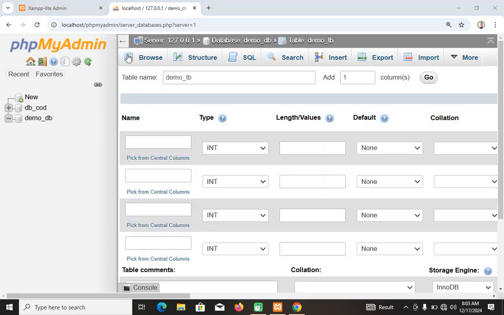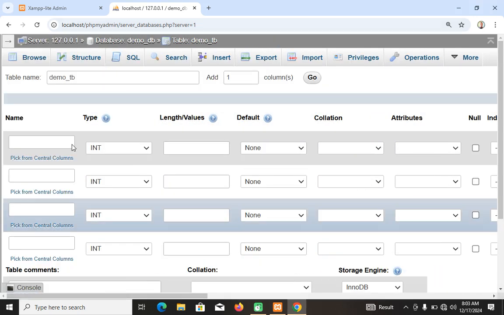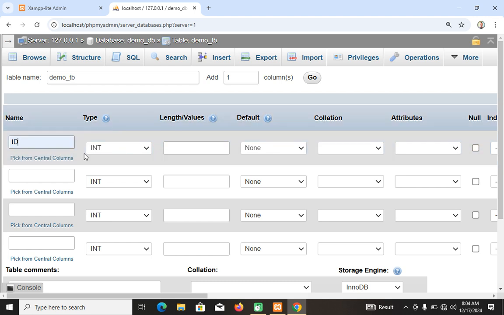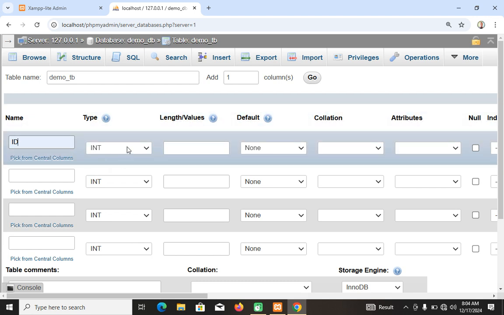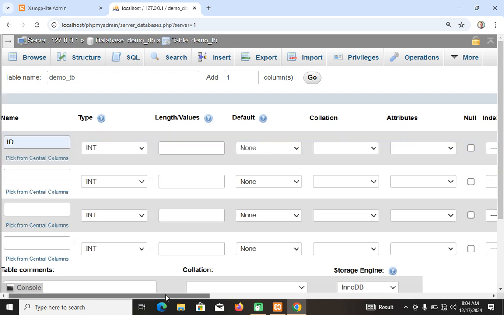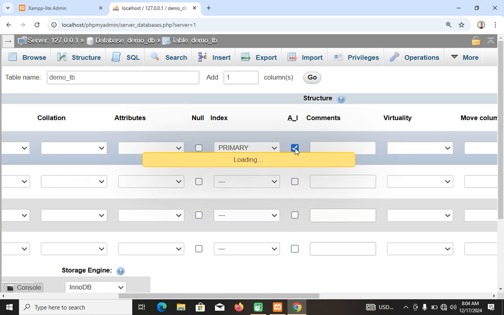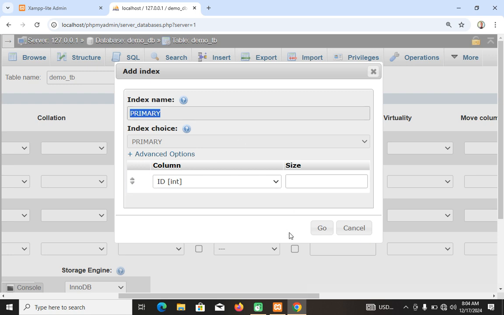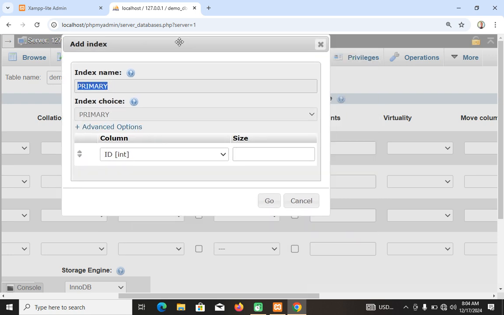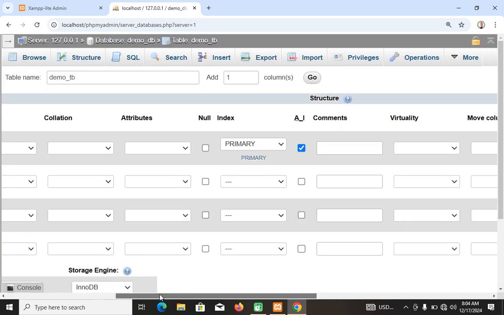Alright, so it will look like this. Let's click here to expand. Now the first one should be the ID. It is used to uniquely differentiate every individual inside the table. And also the data type, that is the kind of data it will accept, is called integer. That's called the int. And also I want the database to be responsible for entering the numbers. So I have to scroll towards this other side with the scroll bar down here, and I'll choose what is called AI, that is auto increment, and I'll select primary, that is a primary key. Primary, I'll click on it, select it.